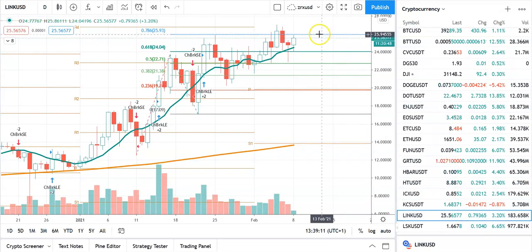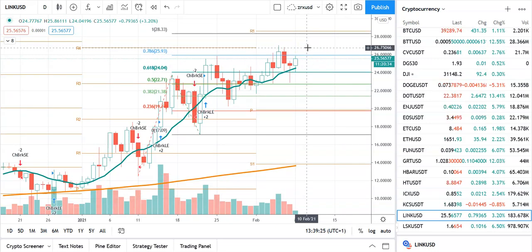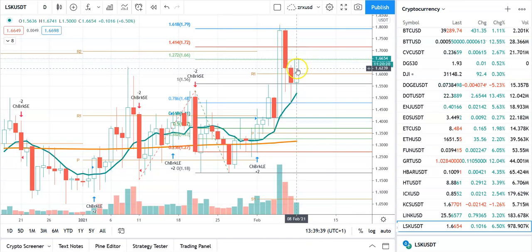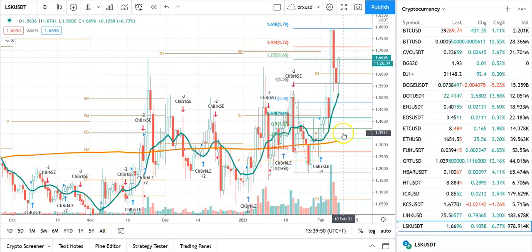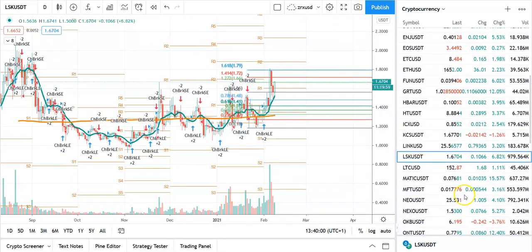Chainlink's done very well. Support is at 24.01 and resistance is 25.945. Anything over $26, it's hitting a resistance level where people are selling. Providing it stays above the nine-day moving average, it's still very bullish. LISK is starting to perform — it did get sold off around $178 and it's back down to $1.6654. We need to see this thing push through to previous highs to go higher. It was way over $2.13 before, and if you go back even further it was much higher — so that might be an opportunity.